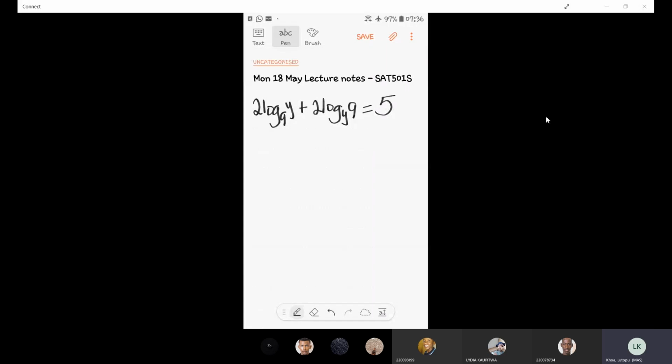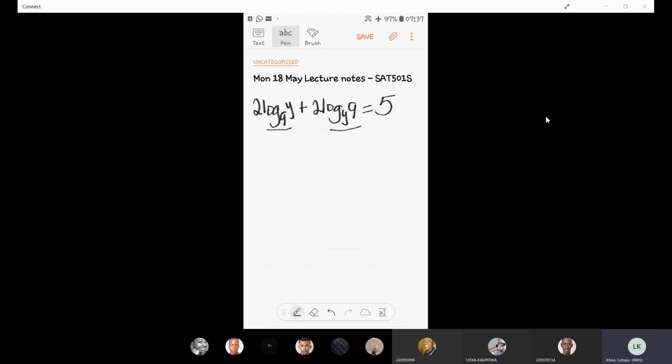Now, when we have to solve equations like this, you can see that the bases of the logarithms are obviously not the same. So what you'll have to do is change the base of the logarithm. Like I said last time, the base that you change to doesn't actually matter. The answer you get will be exactly the same. So I'm going to change the second one, but you can change the first one, it doesn't matter.